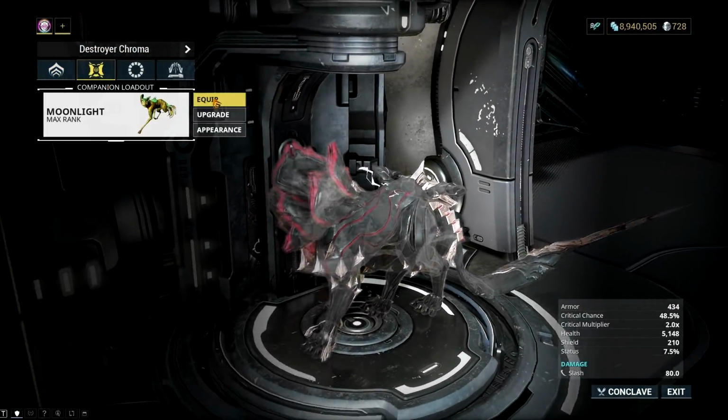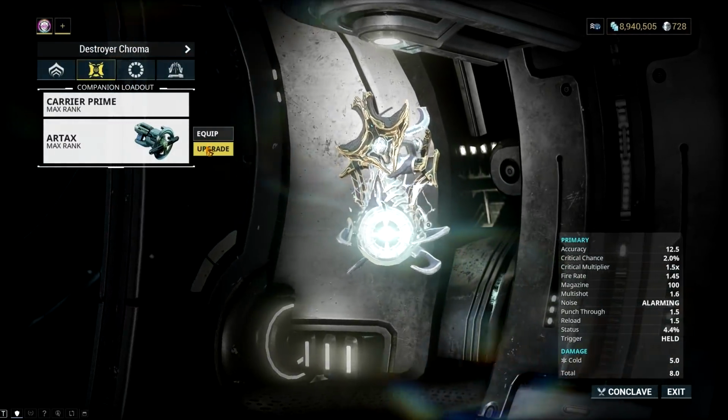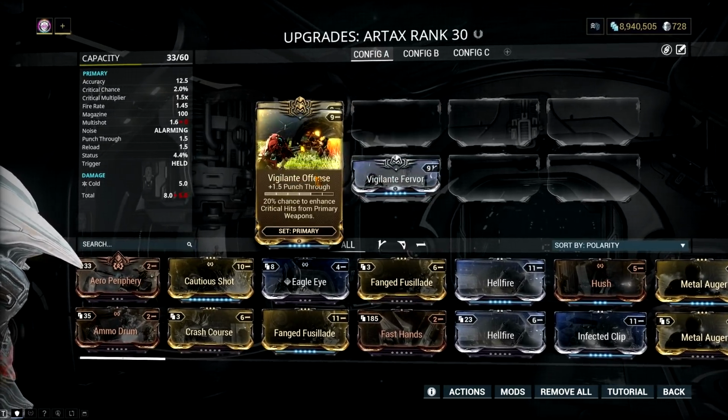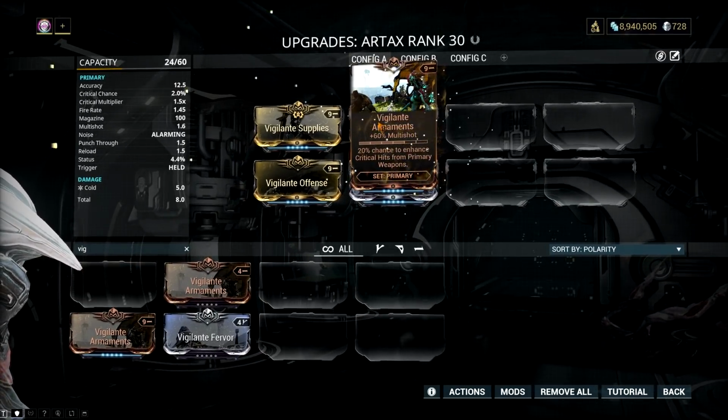The trick to having a 60% chance for improving critical is by adding this mod on your Rubico Prime, then equipping a Sentinel which can equip the other Vigilante mods on its weapon. You can go with any Sentinel if you want, just be sure that it can equip these mods to further boost the critical of your Rubico Prime.